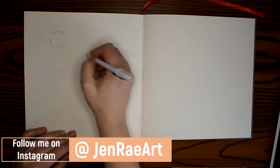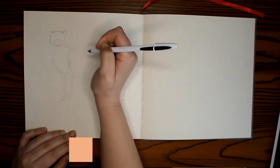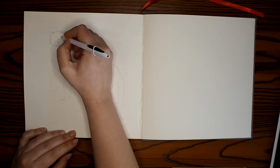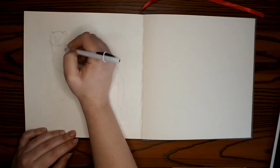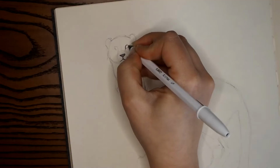I find it quite enjoyable to draw without erasing anything. It's come with practice, but it's really built up my confidence. And if you're looking to improve your art and get braver, I definitely recommend just saying, you know what, I'm not going to erase anything whilst I'm drawing, and just get really stuck in. I promise you, you might be surprised at how it builds your confidence.